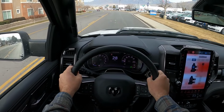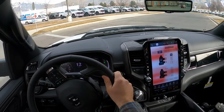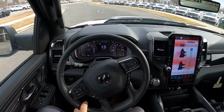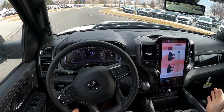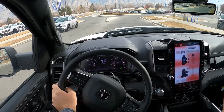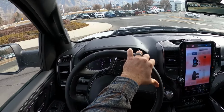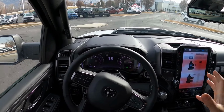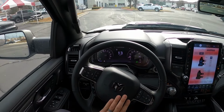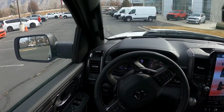So I think Ram's lineup is just confusing with the pricing, more so than other manufacturers, I would say. Because, okay, we're next to Ford and Chevy. Let's take those for example. So Ford, you've got the F-150 Raptor, which is around $80,000. You can get a Lariat kind of up there, and you can get a Platinum for sure in that range. But basically, you really only have one package, the Platinum, that's going to be in that price point range. And if you do a Raptor with 37s, their upgraded package on the Raptor, then you're not really going to have anything that's anywhere close to that.